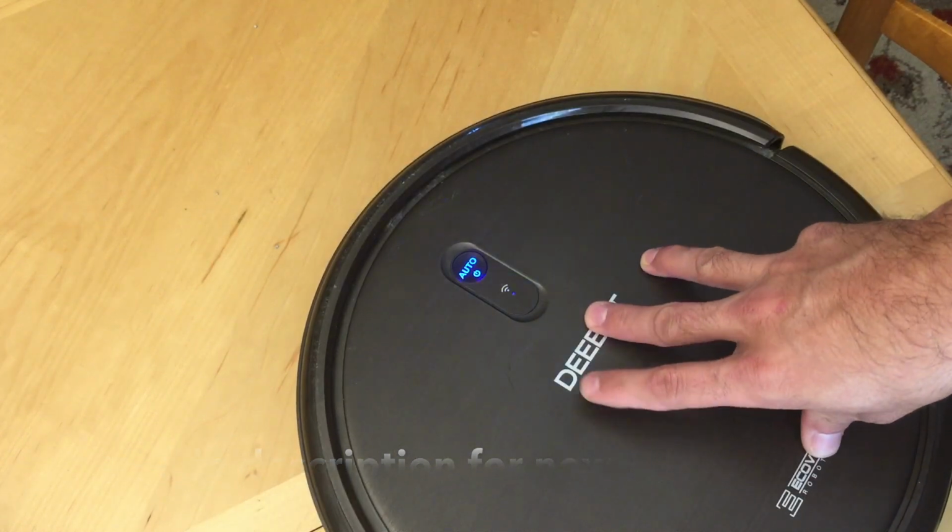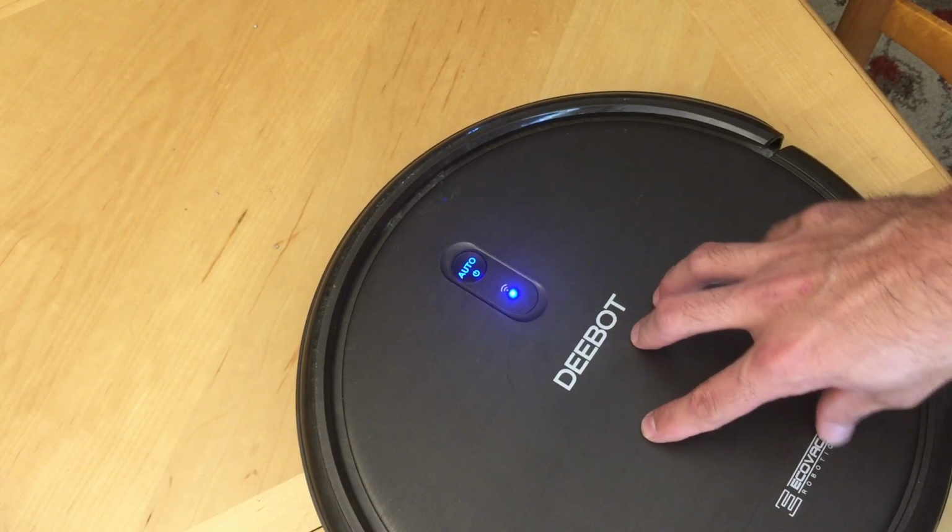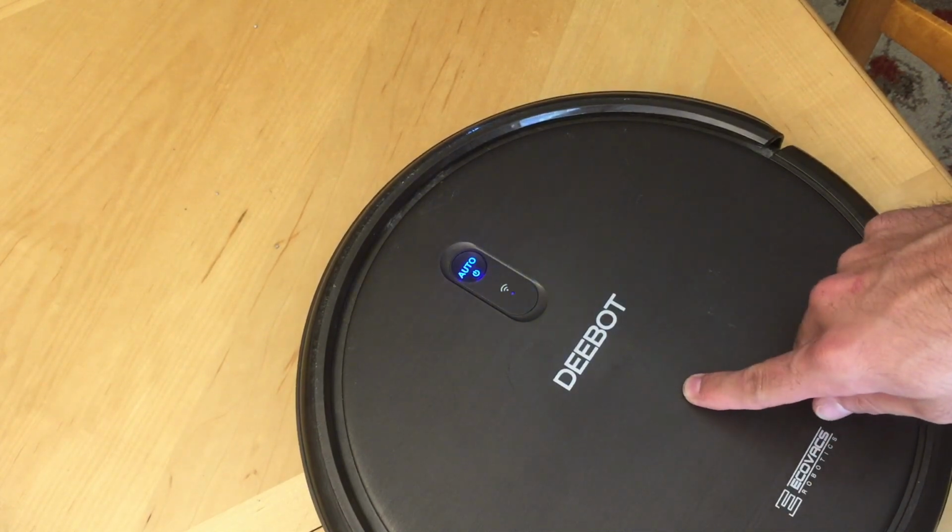But I'll show you how to take it apart and replace that motor. It seems to be a common problem with the Deebot, that motor going out first.